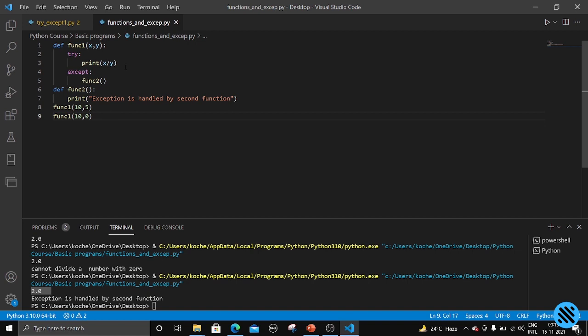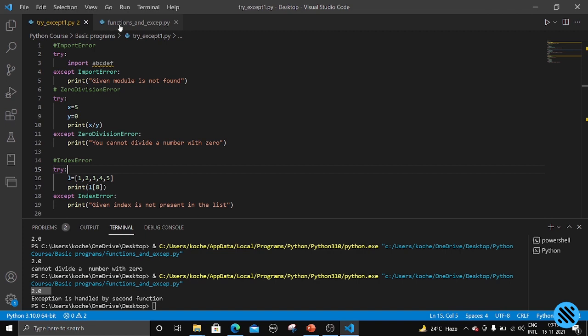That is impossible, right? It is not defined. That's why it will go inside the except block, and it will call what we have written inside the except block, function 2 and parenthesis. That is nothing but a function call. So this function is being called, and that's why the statements inside the function will be executed. Okay, so this is how you use try and except blocks.